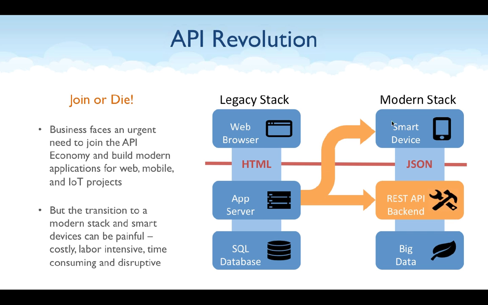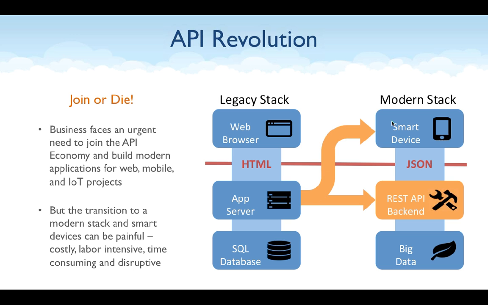And really at the heart of it, one of the big transitions that's happened is that companies out there obviously want to API enable their businesses. There's a big transition undergoing now in the market, where you have a move from what we call a legacy stack, so web-based applications using large app servers and primarily SQL databases on the back end, to what we term a modern stack, meaning that you're API enabling all sorts of data sources on the back end with REST APIs.